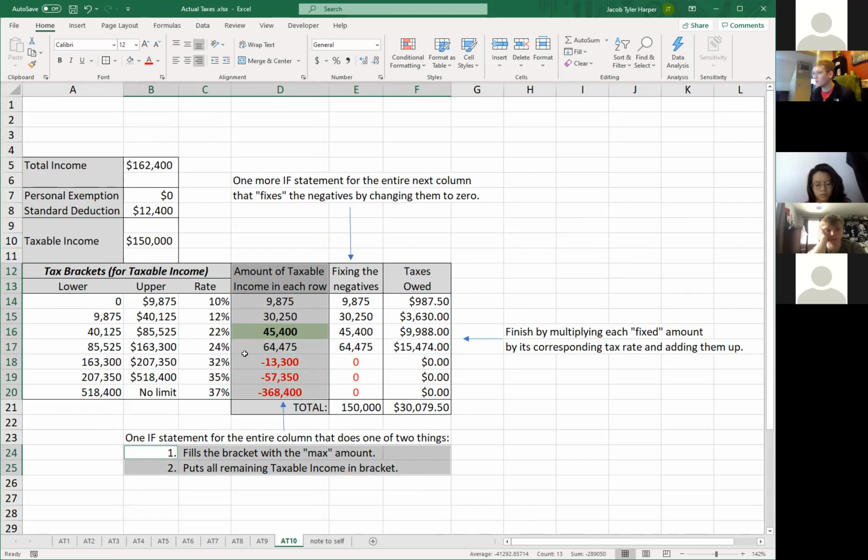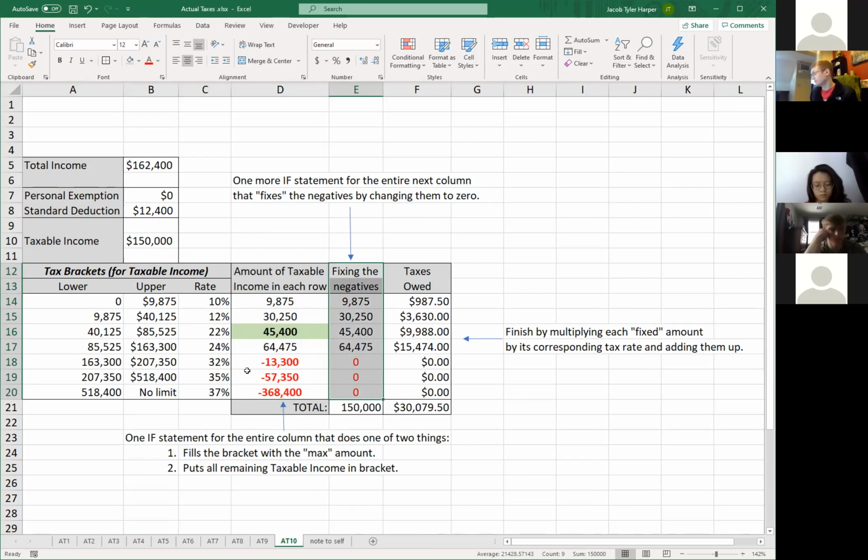And then the way we're going to fix these weird negatives is we're going to add another column next to it with a second if function. So we have our first if function here. We're going to have a second if function over here. Thankfully, this one's very easy. All it does is it looks to its left and goes, hey, if you're negative, I'm going to change you to a zero. You should have been zero. And if you're not negative, I'm going to leave you alone. And that has the benefit of fixing these three bottom cells.